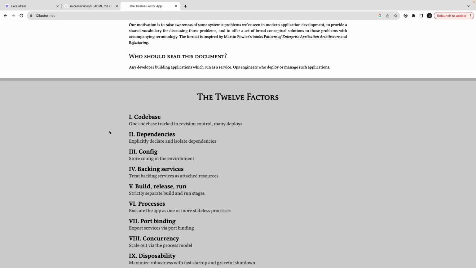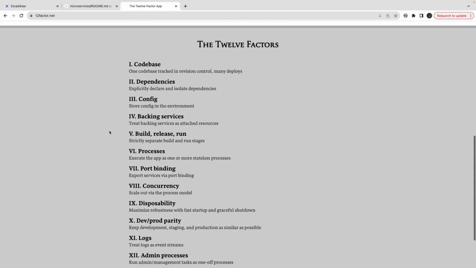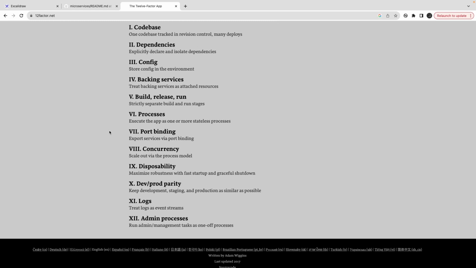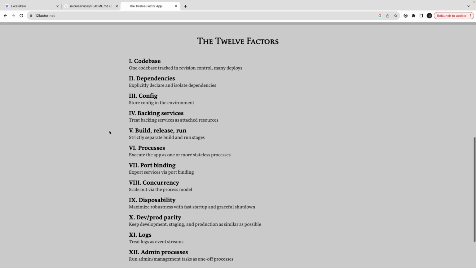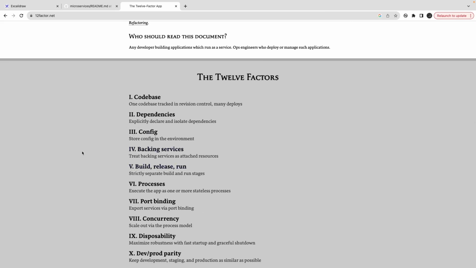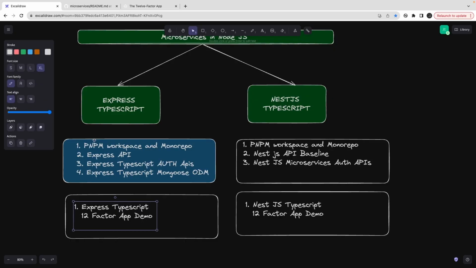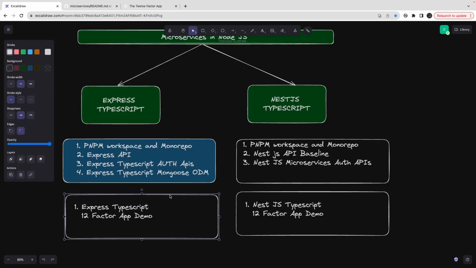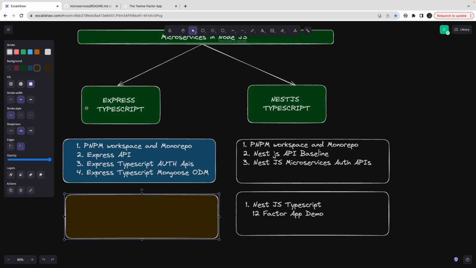It can have multiple environments, runtime configurations, proper logging, port binding, disposability, dev and production parity, log management, admin processes, and some kind of process manager to check the Node.js processes, health check, version control, how we deploy through different CI/CD steps, port binding, concurrency. All those things are part of the 12 factor principles. This is what we are going to discuss.